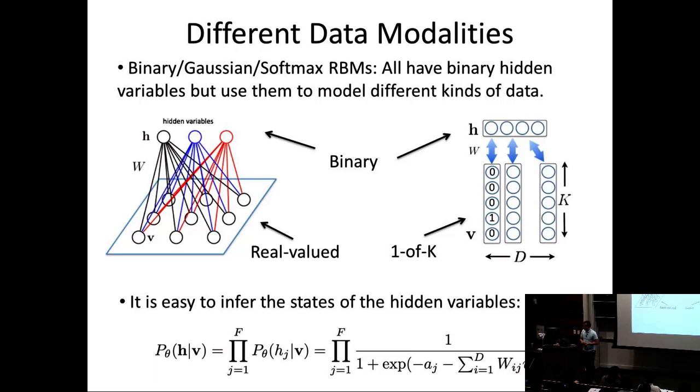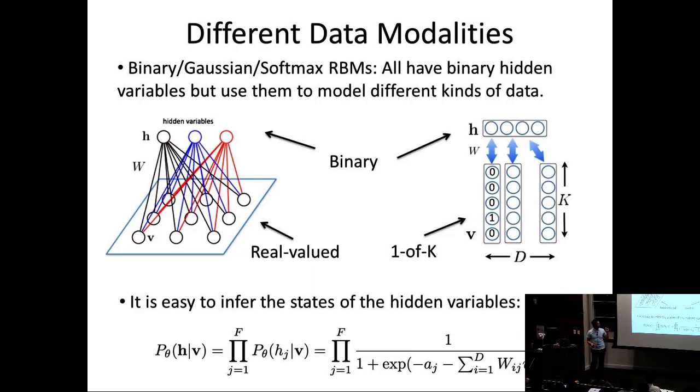So you can model different types of data modalities, right? You can use softmax, you can use Gaussian. There are a couple of papers that show extensions to modeling any other members within the exponential family. You can model Poisson distributions, you can model gamma. Whatever your data looks like, you can model it.